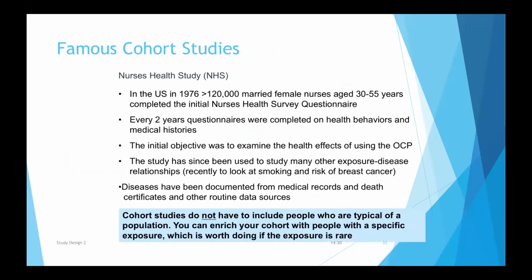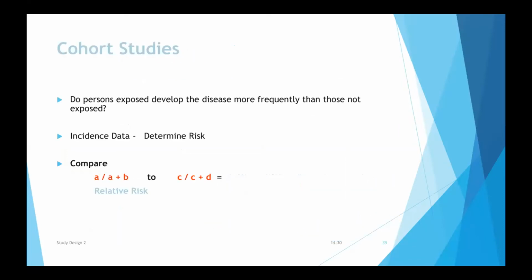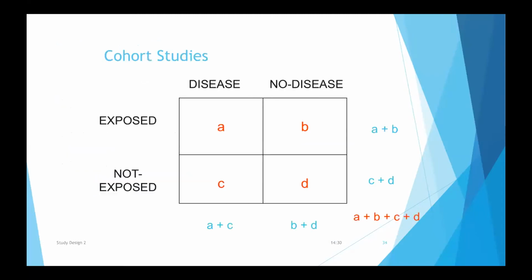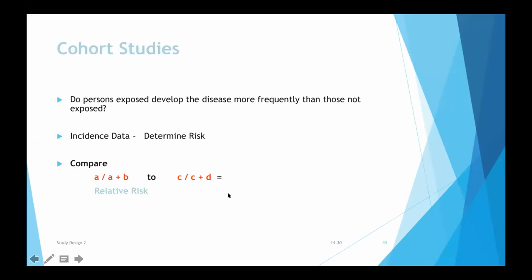طيب من الفيمس كوهورت ستديز اللي نعرفها، I will not go through لأنه ما في time. طيب فقط نعرف إن الميجر اللي نستخدمها في assessing the risk for cohort study هو عبارة عن relative risk اللي هو A على A زائد B وعلاقتها بالC على C plus D، بمعنى أشوف disease occurrence in each group. فأنا شفت الانسيدنت هنا في هذه المجموعة، وشفت الانسيدنت في هذه المجموعة اللي هو not exposed، بقسمهم على بعض وأطلع الريسك relative risk.